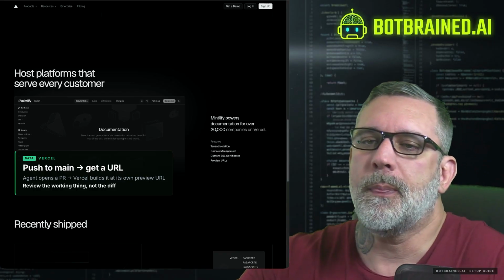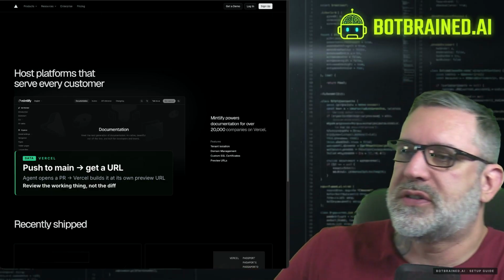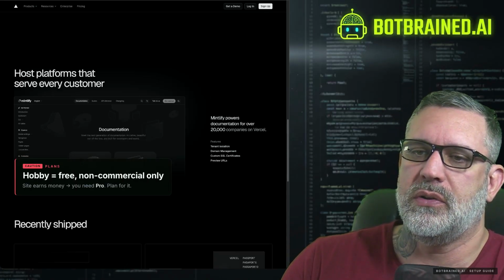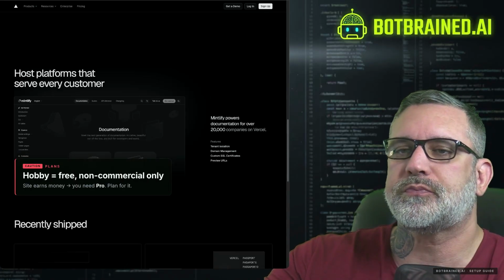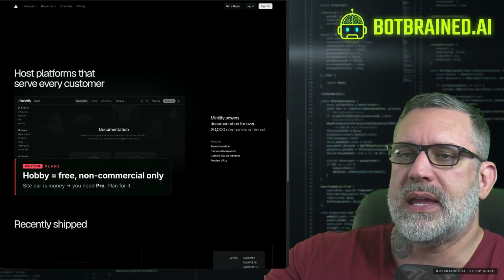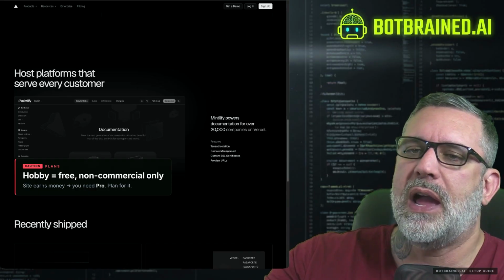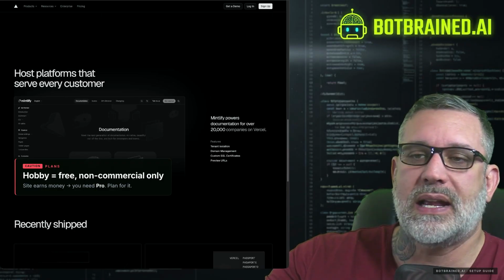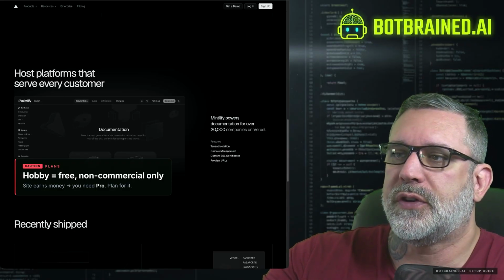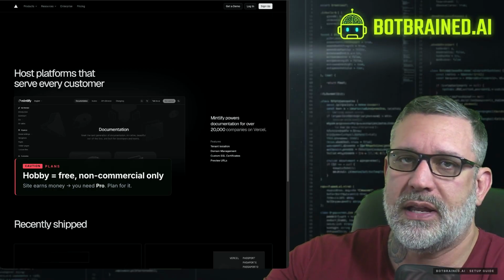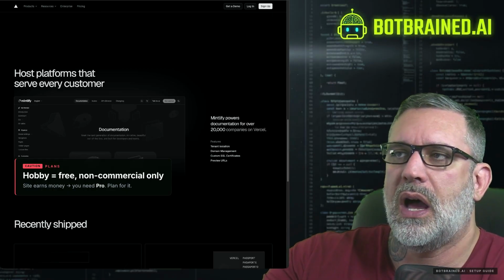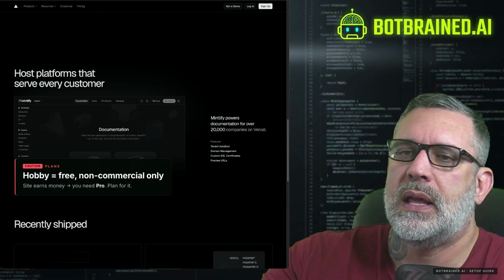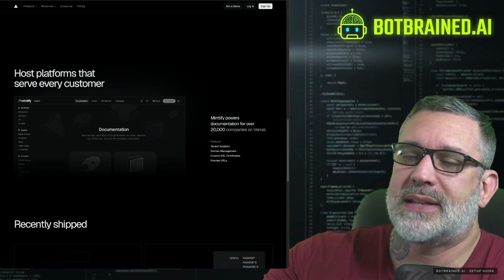So basically, in a sense, you can use Vercel. It's going to host some of the applications. It's going to do a variety of different things. But ultimately, the hobby plan is free forever, but it's restricted to personal, non-commercial projects. And any site earning money needs pro. So if you're using Vercel in an application you plan on selling access to for real money, then you're going to want to have a Vercel Pro plan. But that's pretty much it.